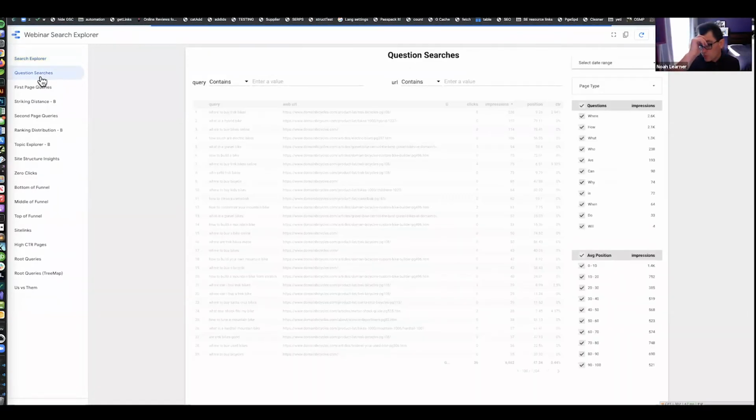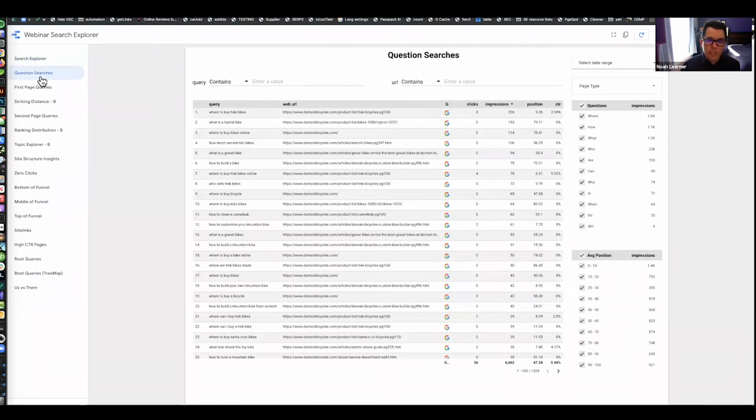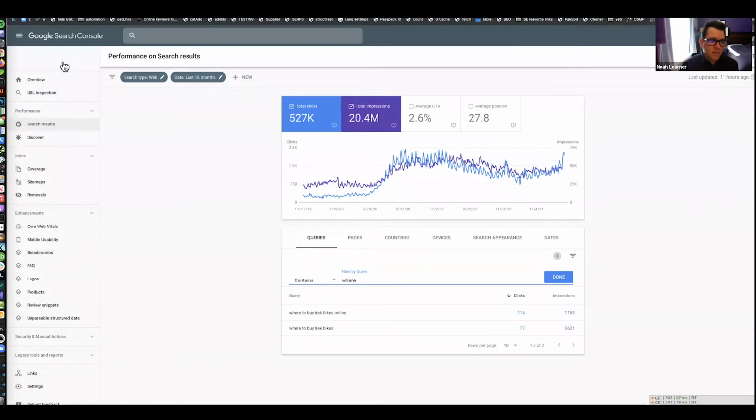This page is really neat. And of course, we're screen sharing, so everything's slower because there's a lot of data going up and downstream between all of our different cameras and everything. But this allows us to go through all of our data, and it's really great for us if we start with Search Console. This is the same client.